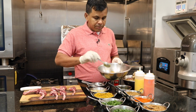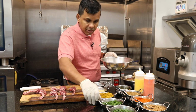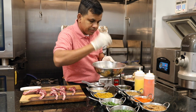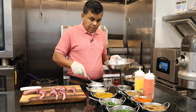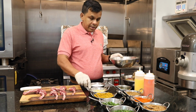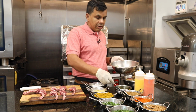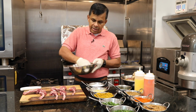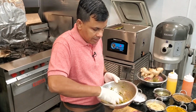So I put 1 spoon of this, 1.5 spoon actually, and then I'll add a little bit of fresh cilantro, fresh mint, salt, ginger garlic, like a spoon, and a touch of oil. And now I wear gloves and I mix this marinade because I want to make sure I feel it, and I want to make sure I mix it properly because I'm going to rub all these lamb chops with this.